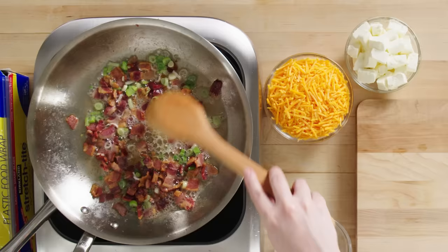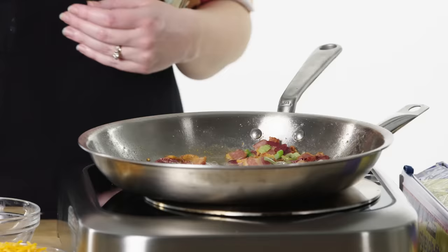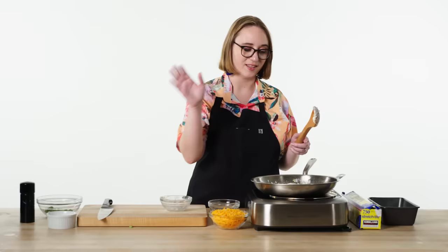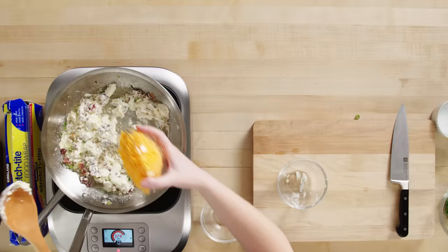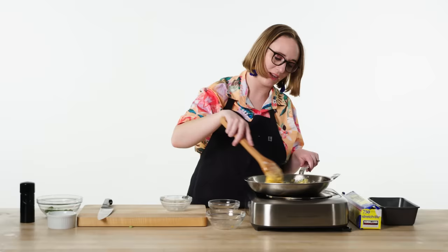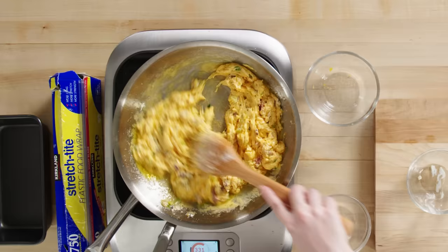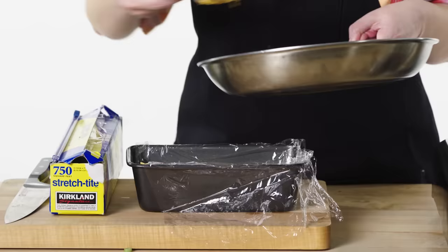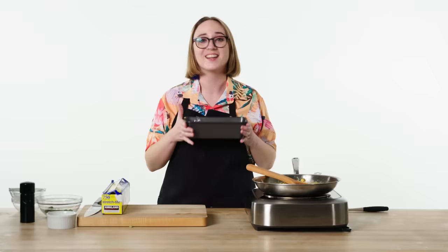My scallions look right, they're a little bit translucent, so in goes my cream cheese. Yes, this is pretty fatty, but it kind of seasons my potatoes from the inside out, so don't worry about it too much. This is softened, which is all I was looking for, and now I'm gonna add my cheddar. I am just melting my cream cheese and cheddar together until they're sort of one unit. This looks almost done. I'm going to make like a cheese block, basically. I'm gonna put my cheesy mixture in the fridge for about an hour or so until it is cool enough for me to cut the cheese.